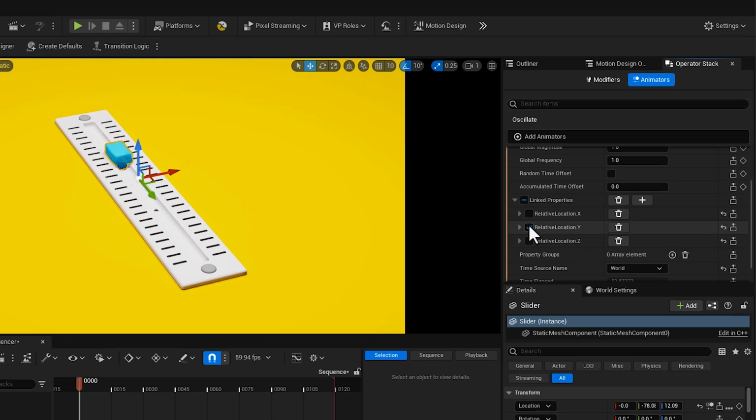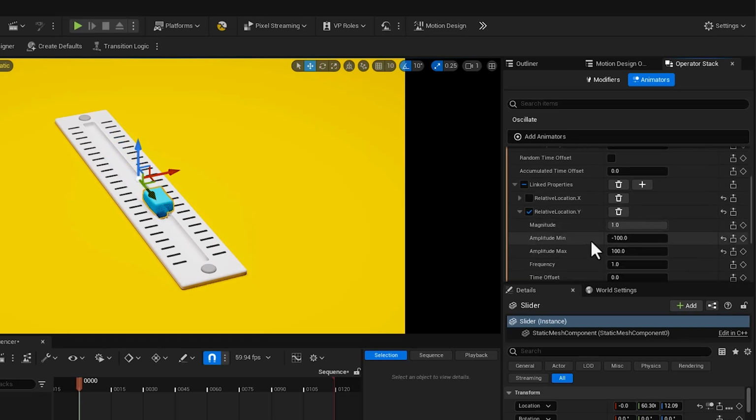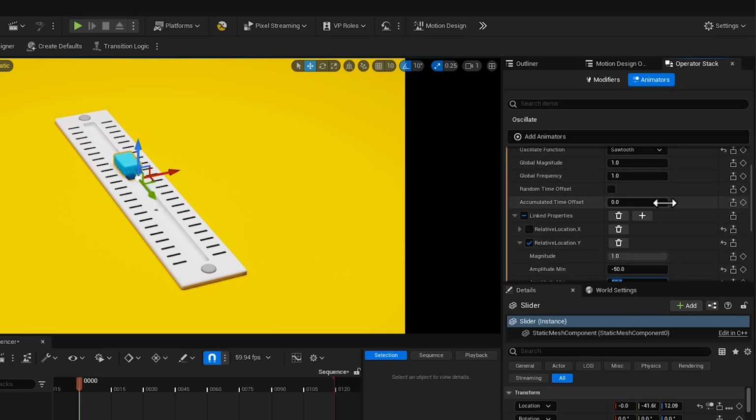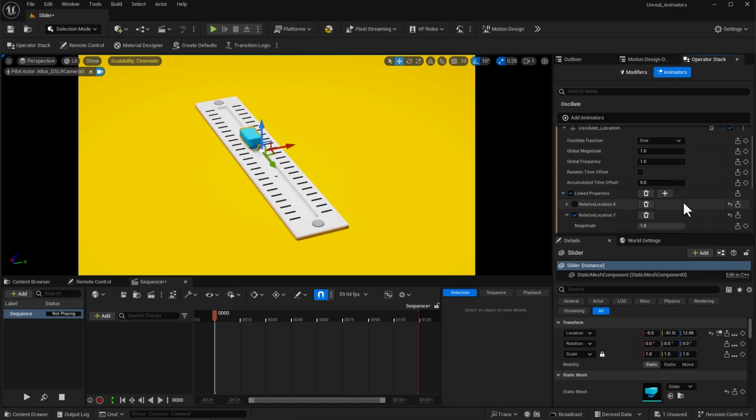I want this one to go up and down, and oscillating is just going back and forth, repeating the pattern over and over again. And you can choose different kinds of functions. You can choose a sine, cosine, there's a triangle or sawtooth, right? So there's different ways of using this. And again, you just twirl down in here and you change the values for magnitude, right? The amplitude minimum is, so it's going up negative 100 units, right? So I can set this to negative 50 and I can set this one to 50. And then it's moving back and forth. And again, I can just come back here and change this from sawtooth. I can go back to sine and it's moving back and forth like that.